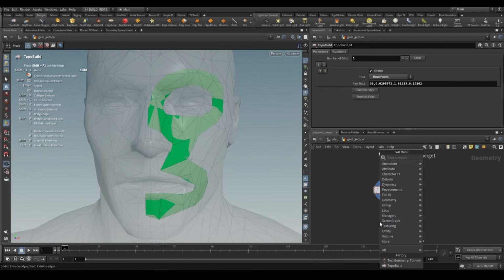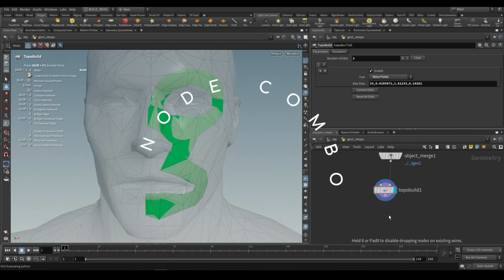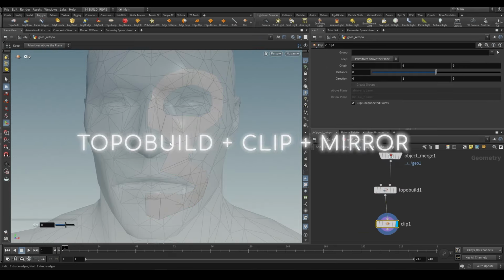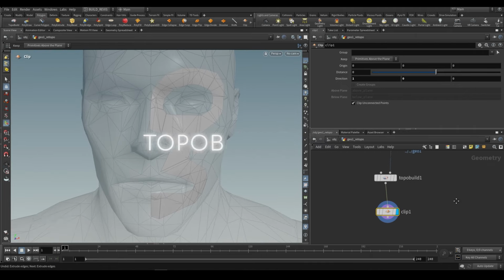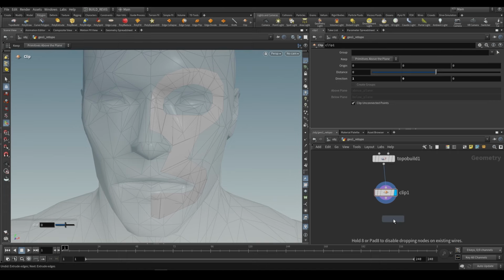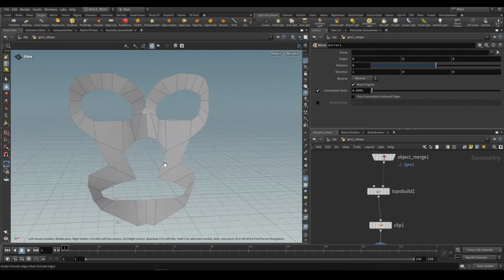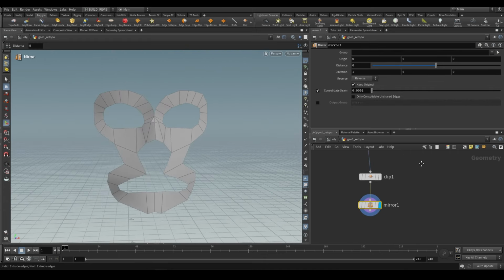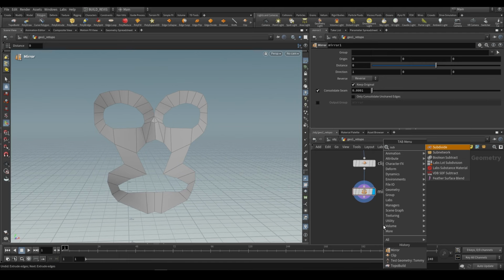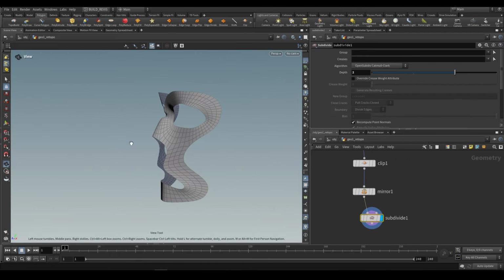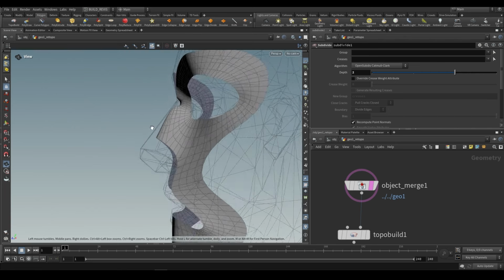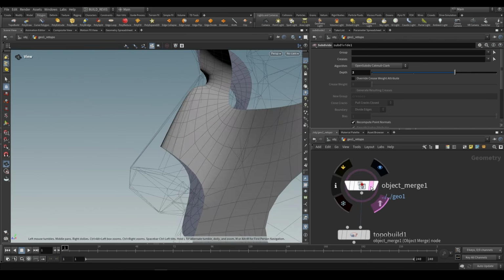Some useful nodes to use with this are the clip node. So if we go ahead and use a clip and then just clip along the axis that we are looking to mirror, so in this case, the X axis, then what we can do is then use a mirror node. So a clip and a mirror. If this is too low resolution for you, what you can do is you can go ahead and use a subdivide. If we subdivide this mesh over here, you will see that we lose some shape. You can see that it falls under the surface of the geometry.